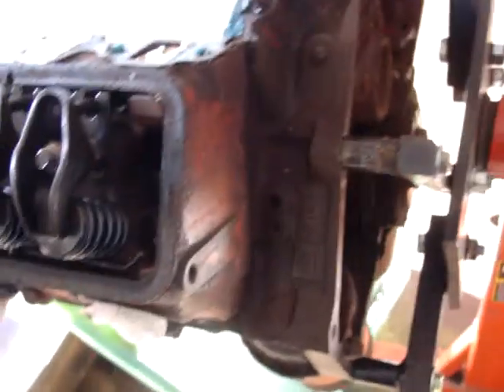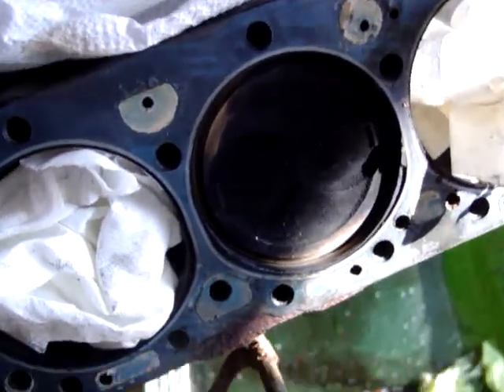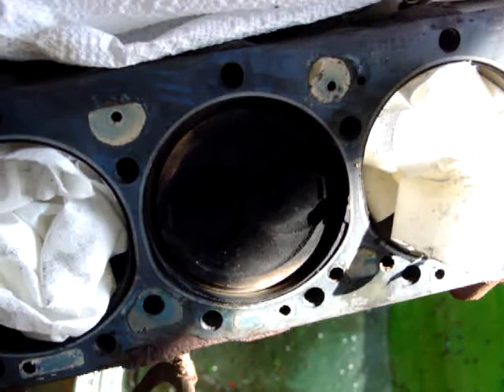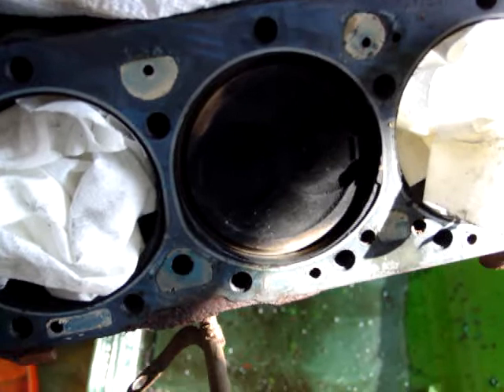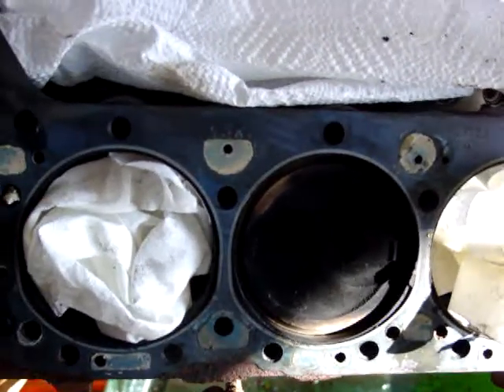This motor was supposedly built 10 years ago, so they probably have about 10 years on them. There's a lot of carbon buildup on the pistons and on the inside of the cylinders, because they were running a 750 Holley double pump on it, which is just way too much carb for this motor. Also, they didn't use the right gasket on the intake between the carb and the intake — it's a spread bore intake and a square bore carb, and they didn't use the adapter plate, so it probably had a pretty bad vacuum leak and was a little out of tune.